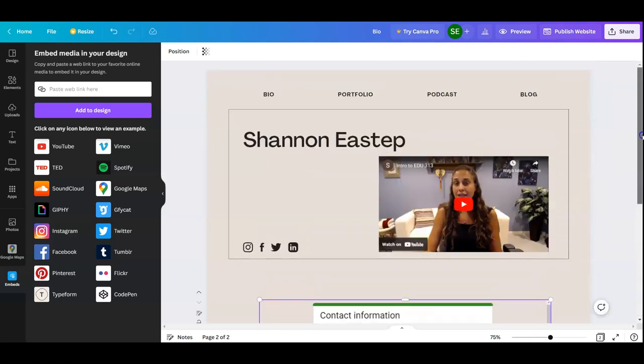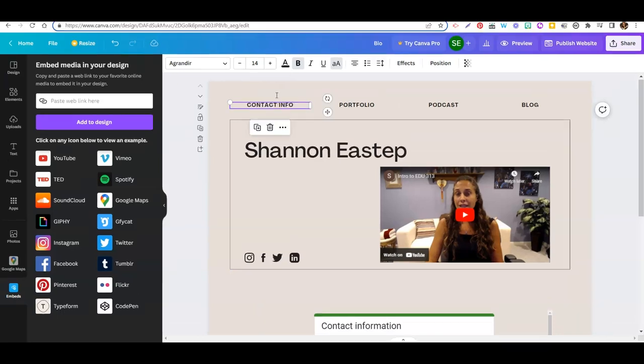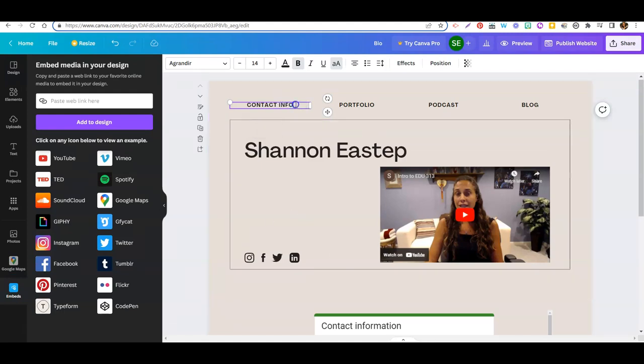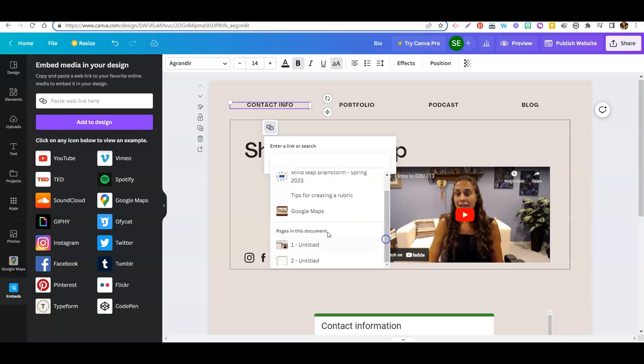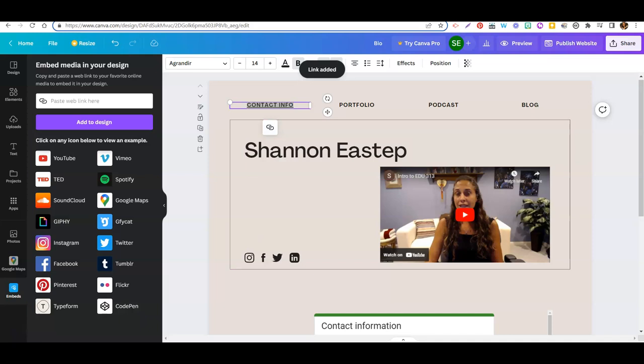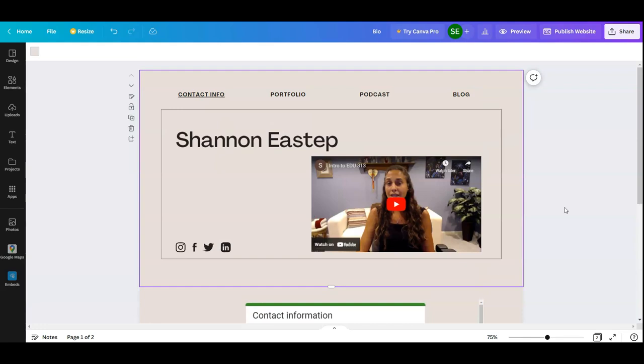I also wanted to show you when you use this for a web page, you can choose to, let's say, contact info. You can also very easily hyperlink in between pages by highlighting the text that you want to be your hyperlink, clicking on the link icon, and coming down to where it says pages in this document and choosing what page you want to connect it to. So you can create web pages within Canva as well. And I wanted to show you that, and that you can embed all sorts of things into your pages. And these can be embedded into presentations or documents or so on.